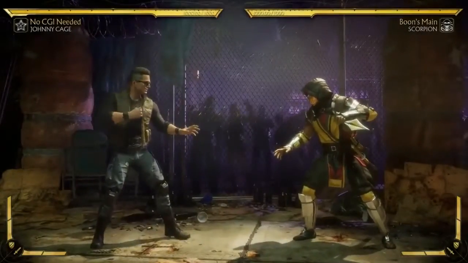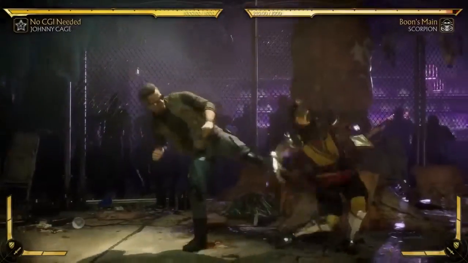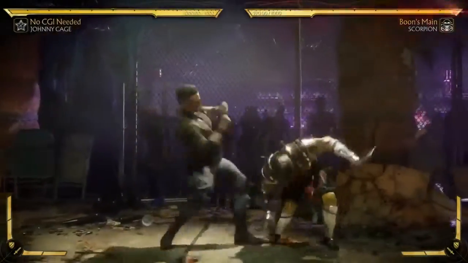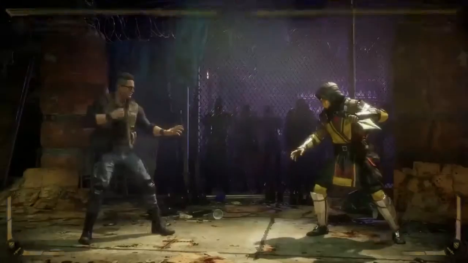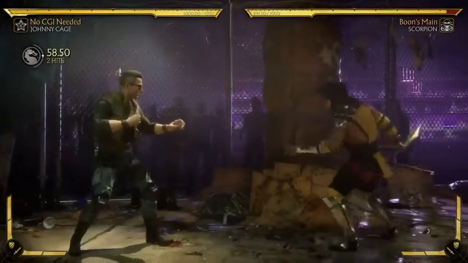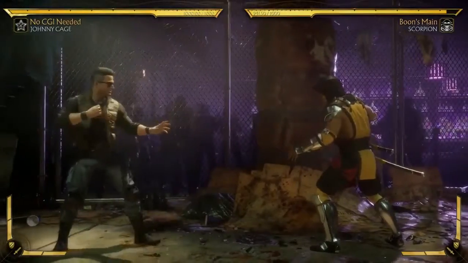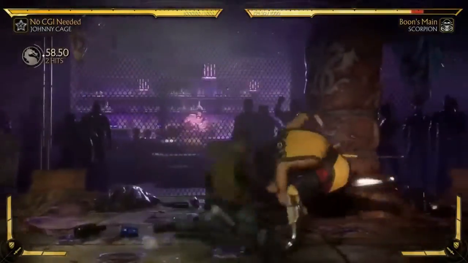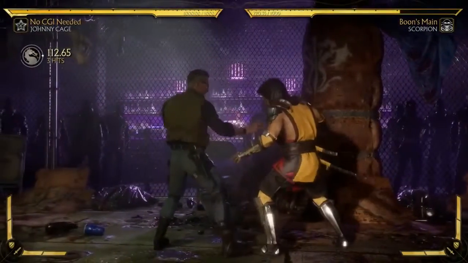Now, I think another one of his key moves is his back 3, which is actually a low strike. And you can go into this flip kick, or you can, again, confirm it to the nut punch. And this is great because it's a low. So the opponent, if they're trying to walk back out of the range of these other moves, the low is going to get them.